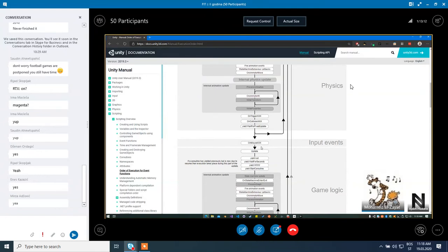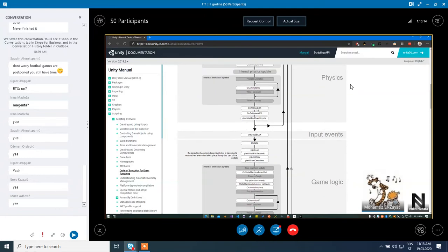On trigger is like in games where you have automatically opening doors. If you walk into an area and then the door opens, you already have a trigger box. We're going to see that. It's called on trigger enter. So when you enter a trigger or stay inside a trigger area, it will simply trigger a certain event. On collision, if you collided with something, on collision enter or collision exit, and these things.